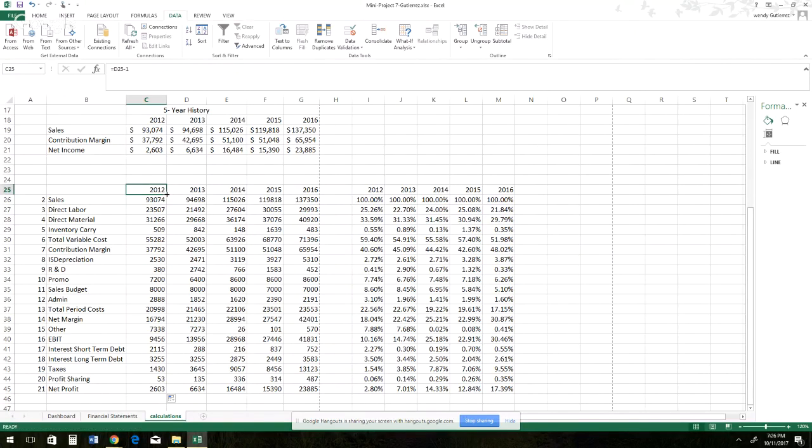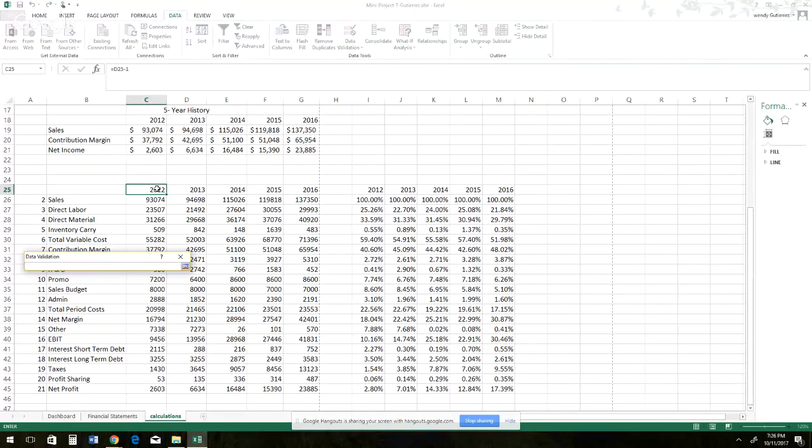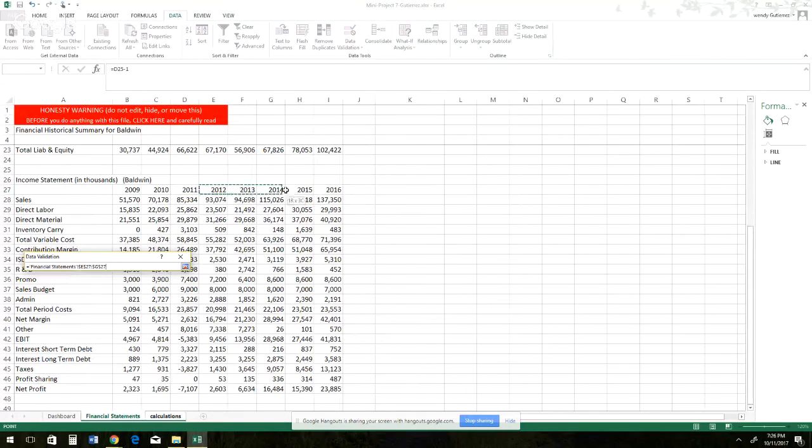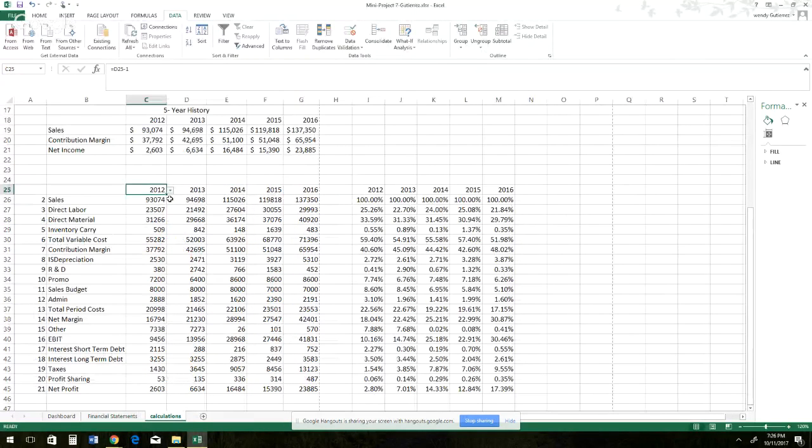Now, if I turn this into a data cell, everything.